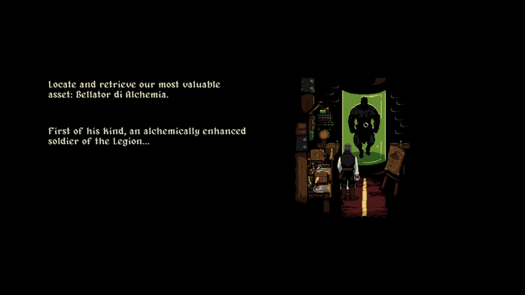Locate and retrieve our most valuable asset, Bellatar D. Alchema, first of his kind, an alchemically enhanced soldier of the Legion. His mutation cycle is not yet complete. However, we have no choice but to awaken him, for he is our only hope to retake the castle.